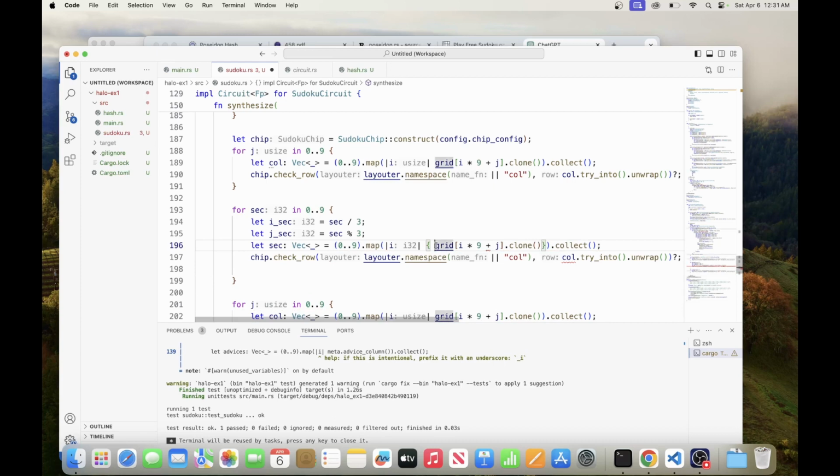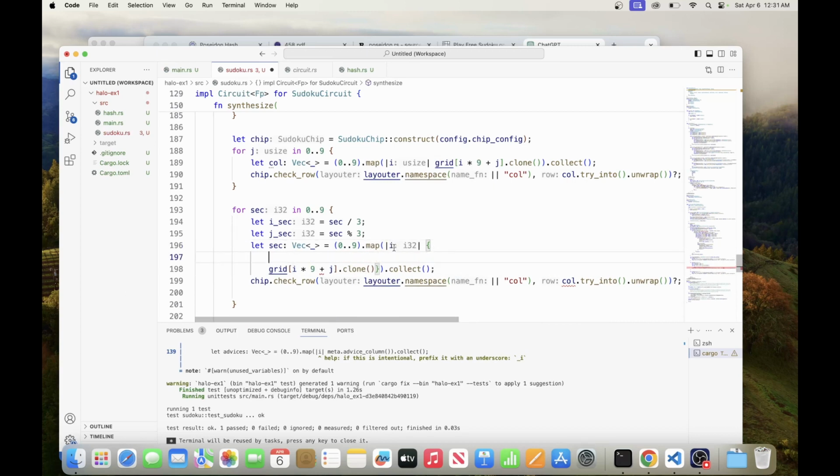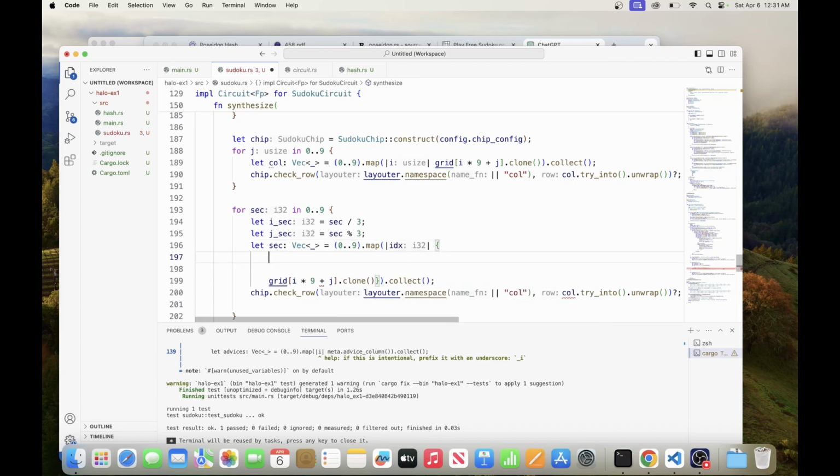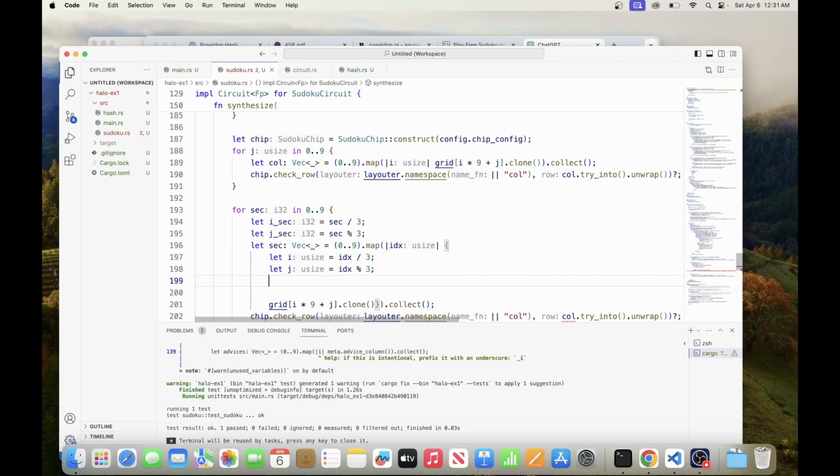So what do I do? Inside a section, the index here has to also be cut in 3. So the I is index divided by 3, and J is index modulo 3. Right?